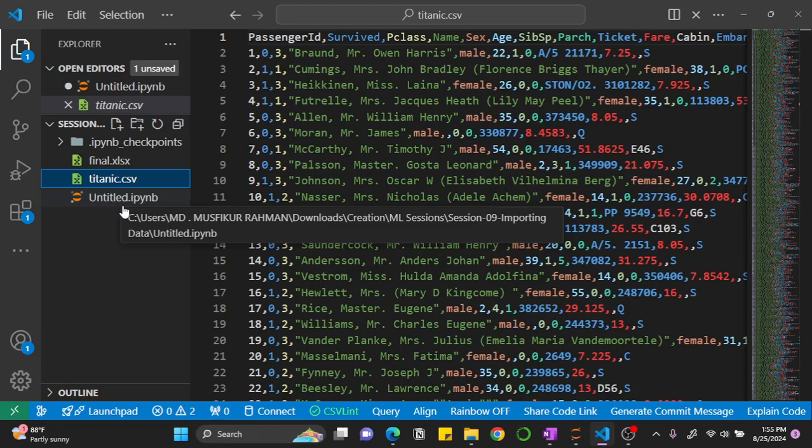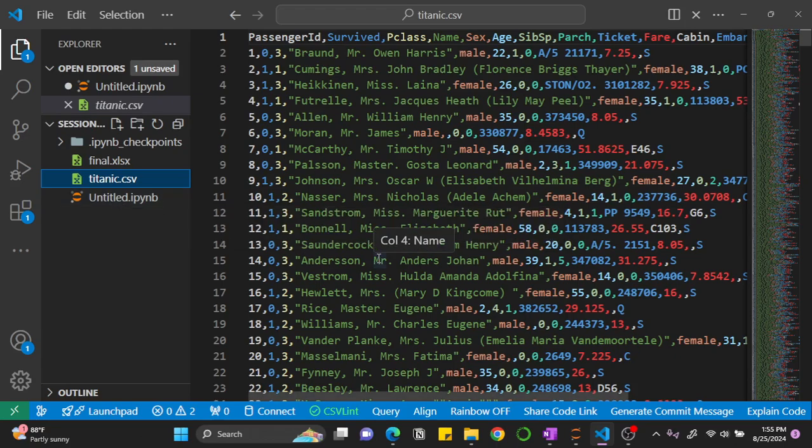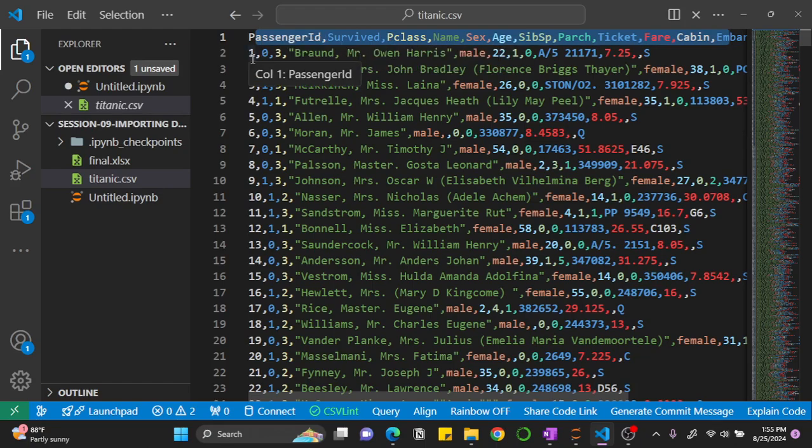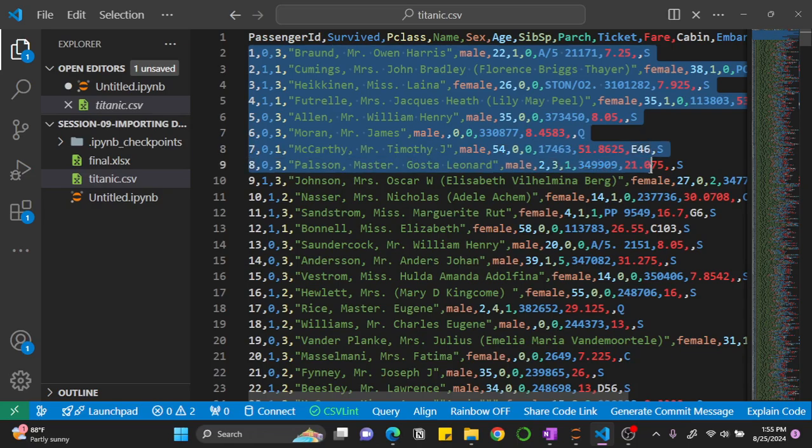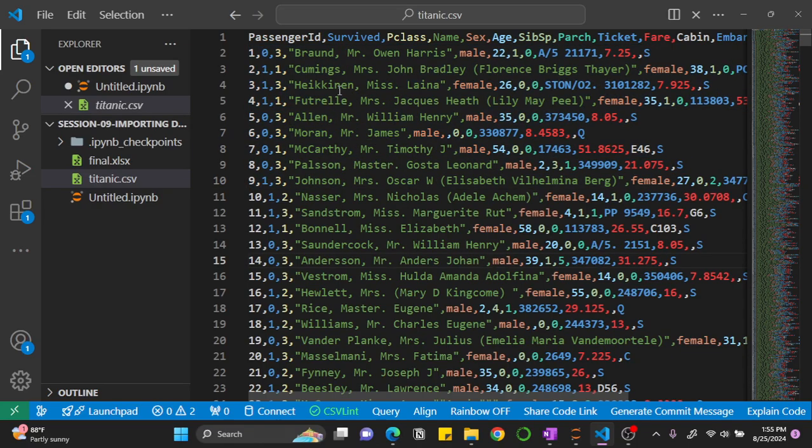For those who have wondered what a CSV file is, this is what a CSV file looks like. The first row indicates the columns. Here the passenger ID, survived, P class, etc. Just below this start our data, the rows. Every column is separated by a comma.